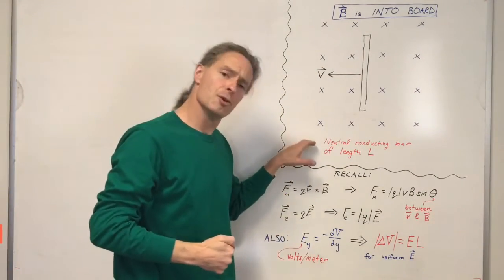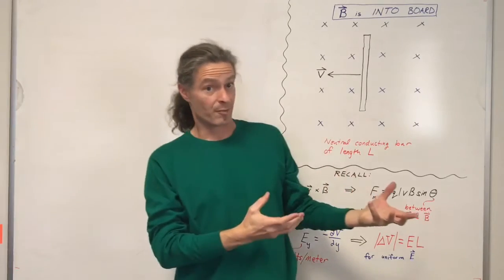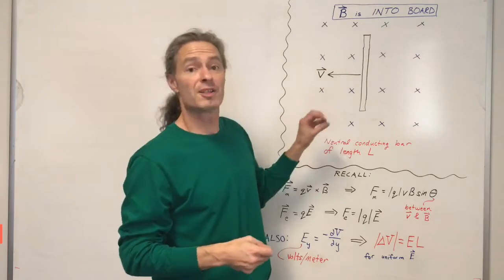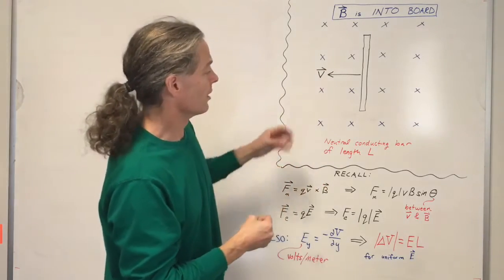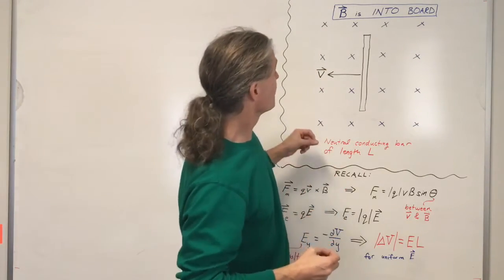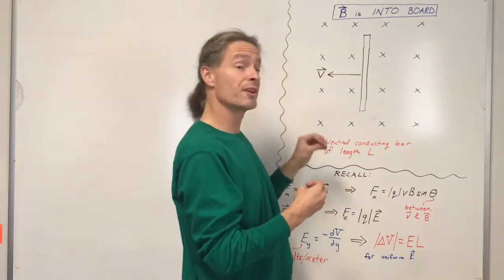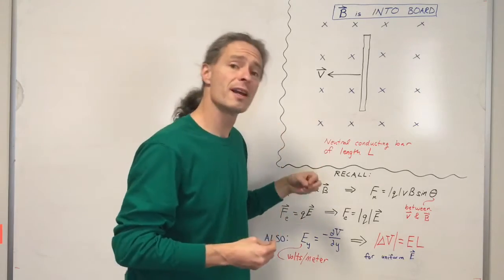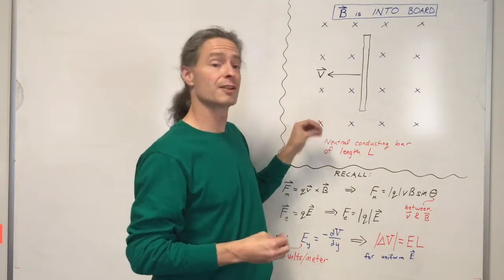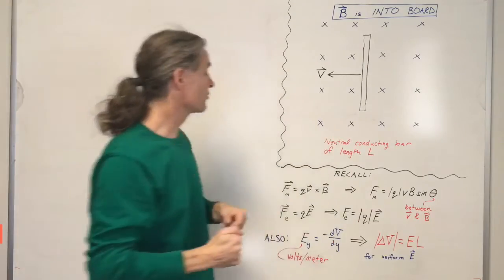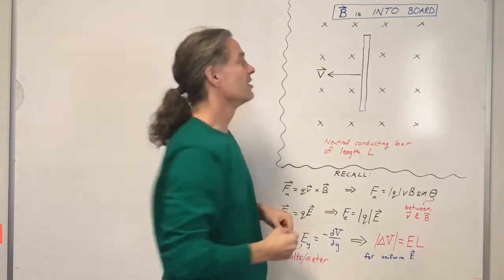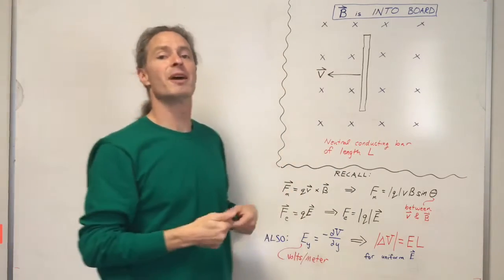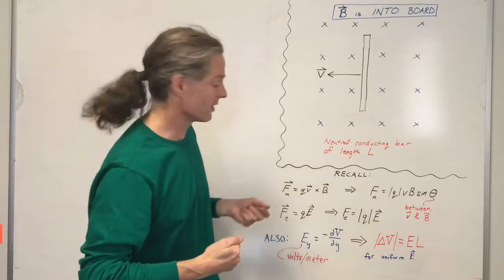Now, even though it's a neutral conductor, it's going to have both positive and negative charge, just in equal amounts. Now, the positive charge is all locked in place, locked with the nuclei, but some of the electrons will be free to move. That's what it means to have a conductor. So let's consider what happens to those free electrons as this bar moves to the left. If the bar is moving to the left, that means you have electrons moving with the bar to the left. Let's imagine the magnetic force on those electrons.